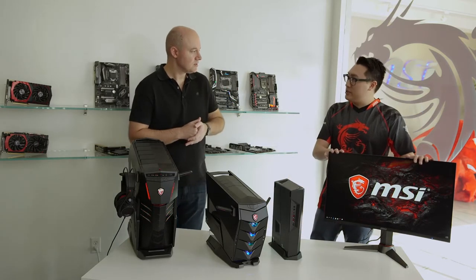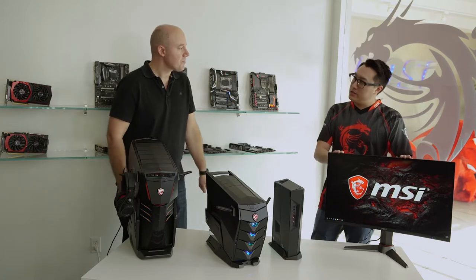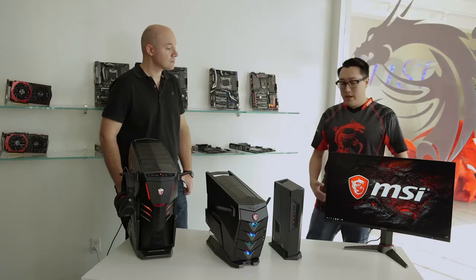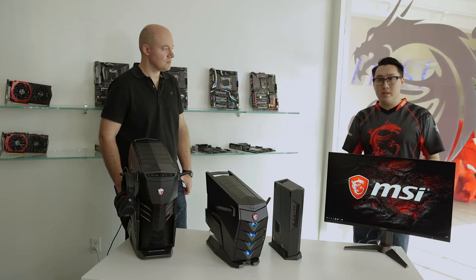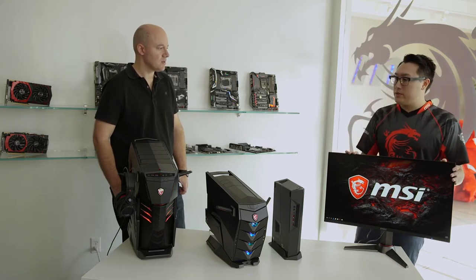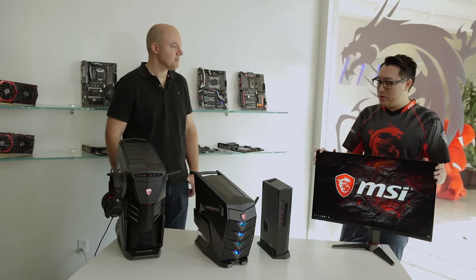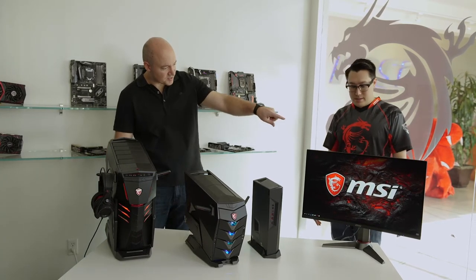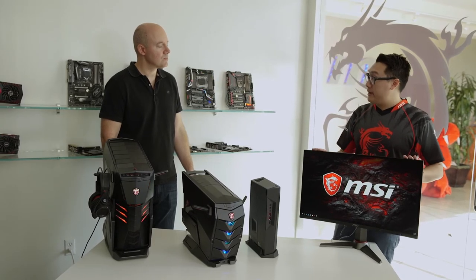This is actually not the first monitor, but it's our newest model. We started making gaming monitors last year. We really wanted to bring together our entire gaming portfolio — we see ourselves as a gaming company first, and you obviously need a screen. So now we have our gaming monitors. This is the MAG series monitor. This one specifically is a 2K monitor with a 144Hz refresh rate — super smooth, buttery performance. If you're interested in gaming at a high level, you'll definitely want to look at something like this. And you went with the curved design too — all our monitors so far have been a curved panel.